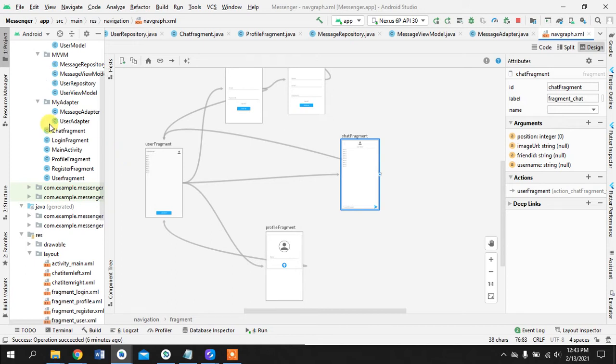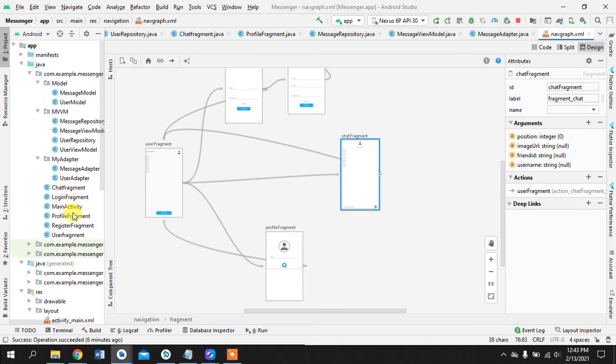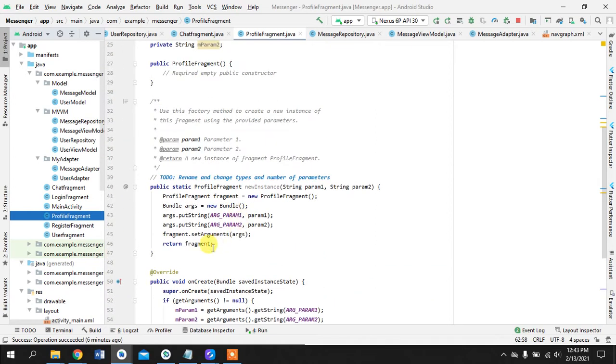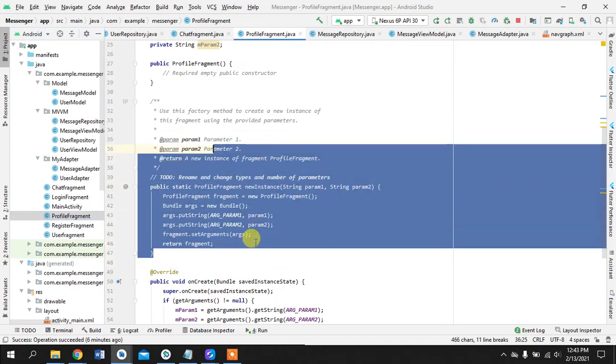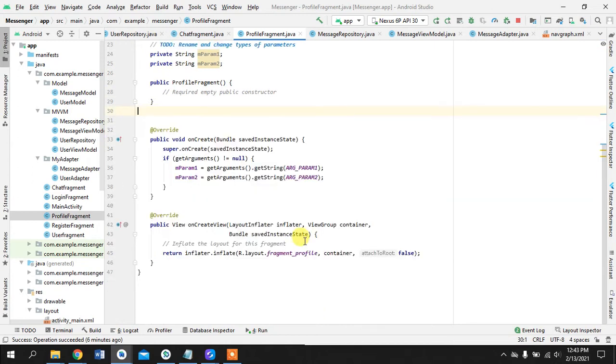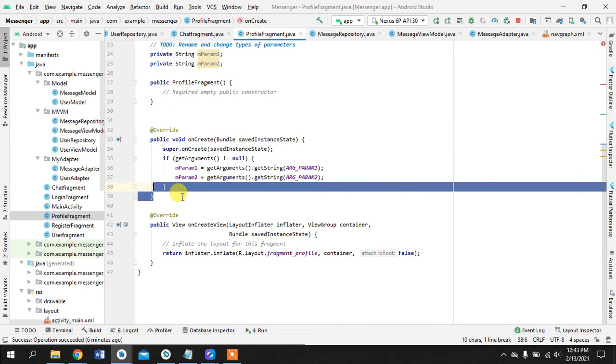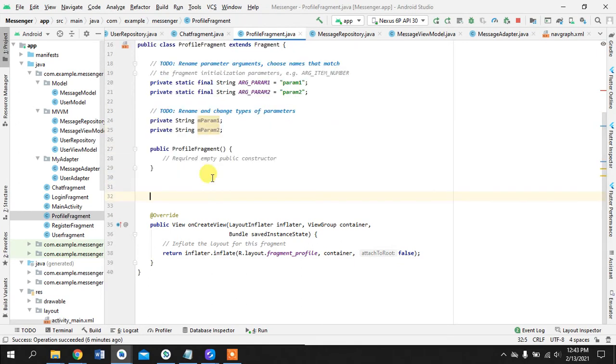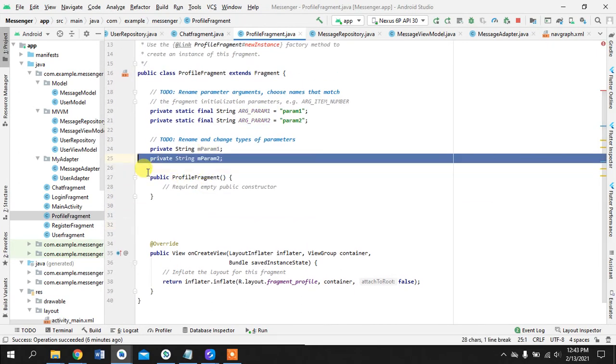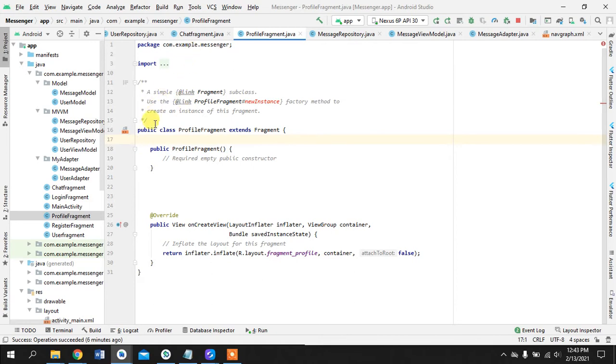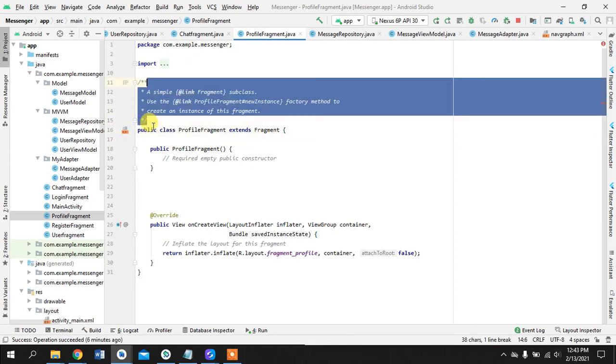profile fragment, and now we will be working in the profile fragment for the rest of the tutorial, because we will display the image and you will see the magic of Firestore, that I'm just going to update the image in one place and everywhere the image will be updated, because we are updating the document once and we are displaying the same document at different places.